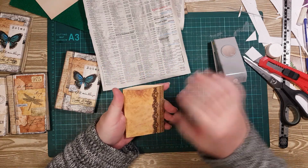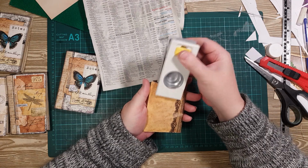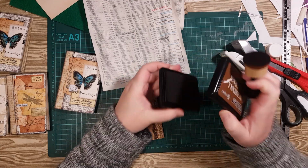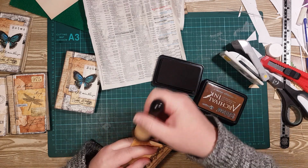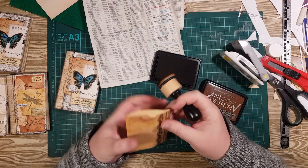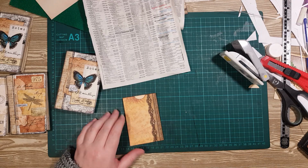So because I want this to be the front, I'm going to pop my hole punch in. Now I'm just eyeballing where the centre is. Eyeball this. And last but not least, a little ink. And make sure you get in your curve to really make that stand out. Like that. And then you can pop a tag in it.